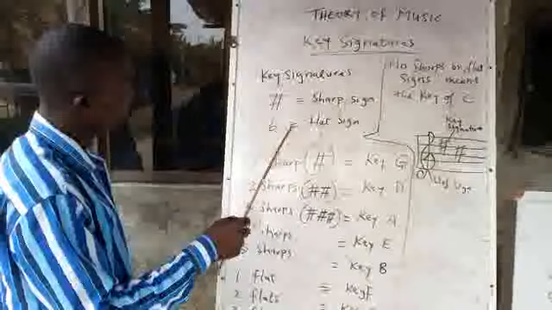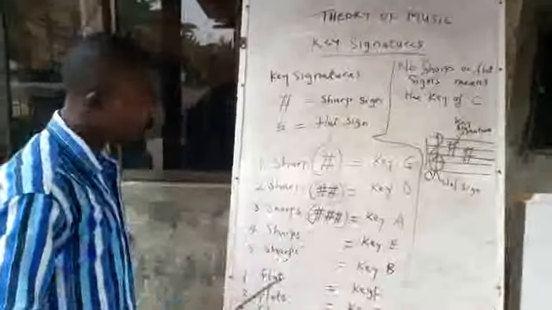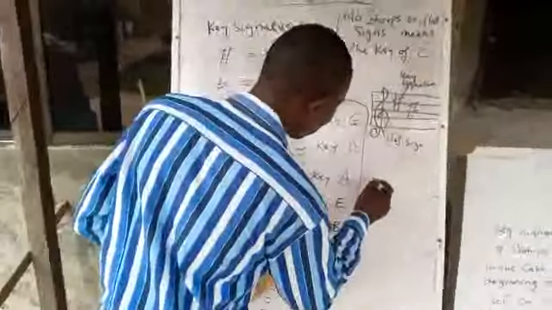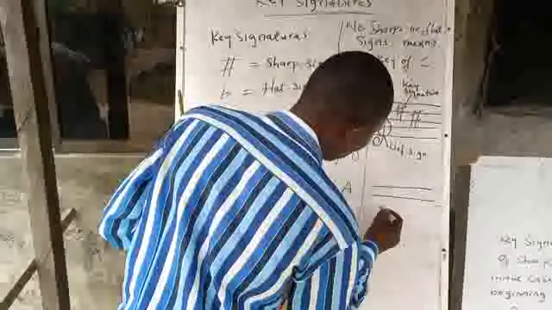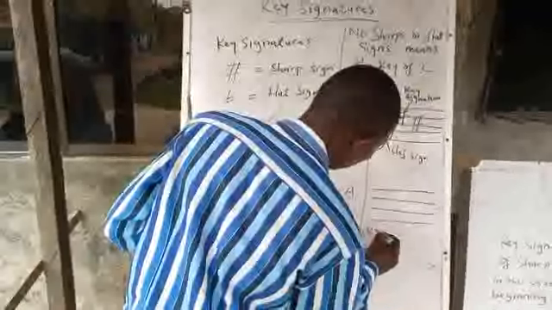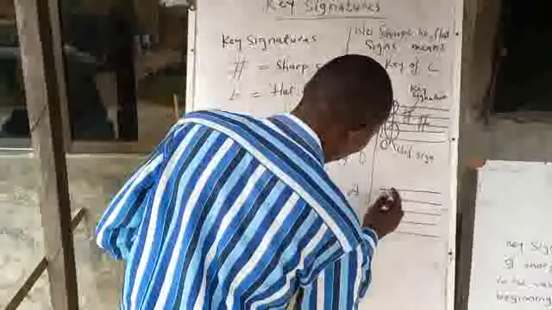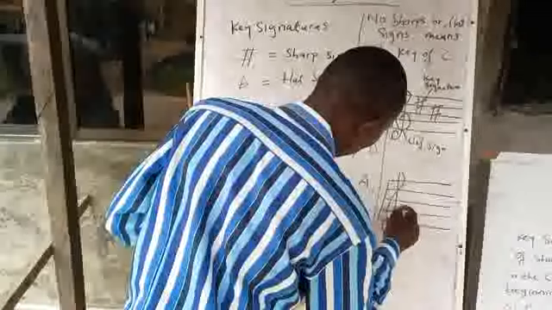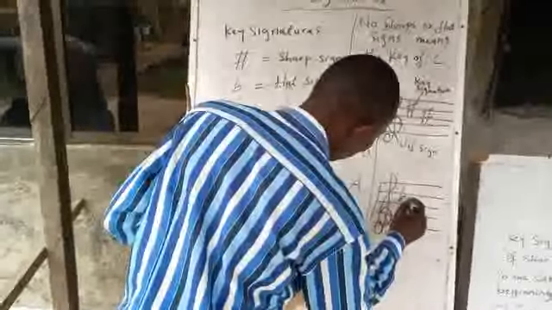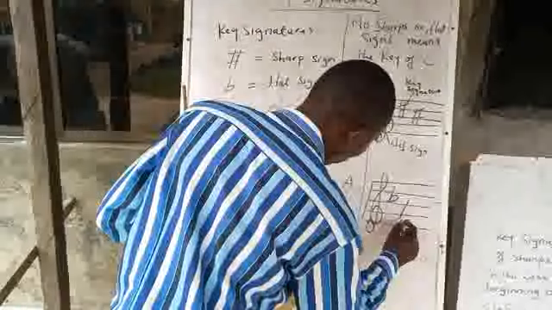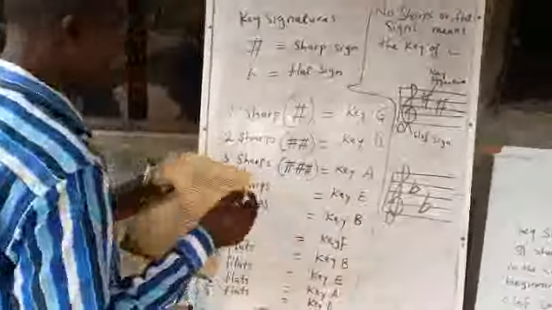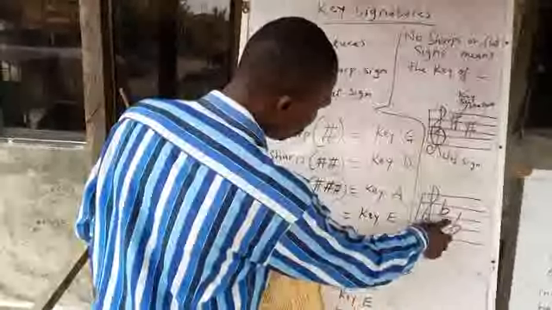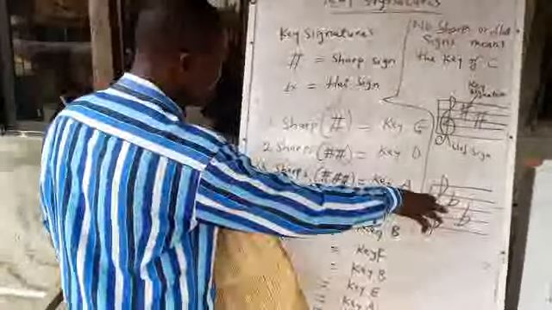Now let us talk about the flat sign. Whenever you see a flat sign, something like a B this way, it is drawn from the bottom to the top. Permit me to draw the staff lines, 1 2 3 4 5. Don't worry, I did not do it very well. Whenever you have something of this nature after the clef sign, something like a B this way, not B but it is called a flat sign.